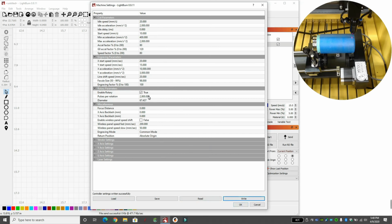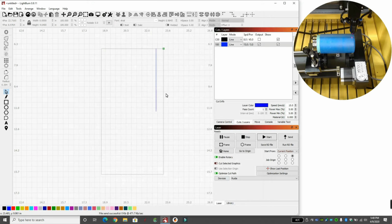Now just don't forget that when you're done with the rotary and you're ready to go back to laser, you want to change these settings back because it'll go really slow. So we're done with our rotary setup.